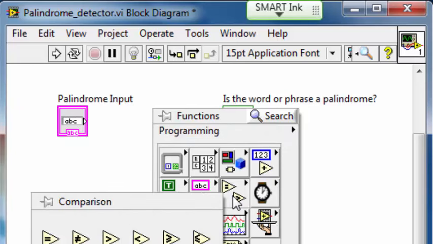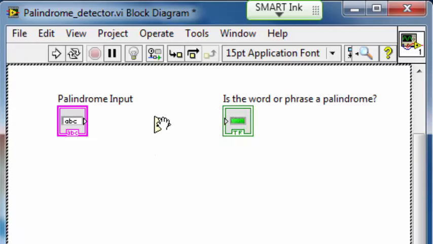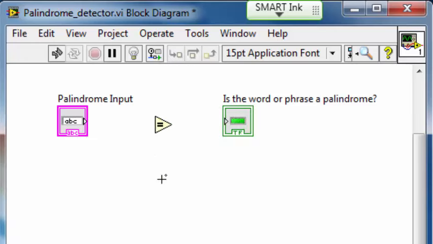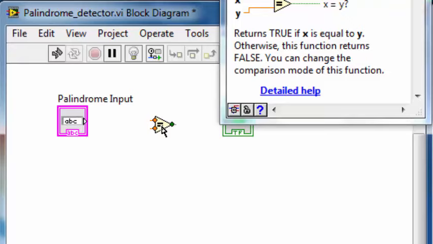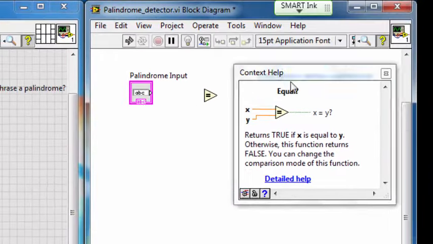And again, there are many different options, but let's just take a look at this equal to. Okay, so let me drop that down. I will hit Control H, and that can bring up my context help.